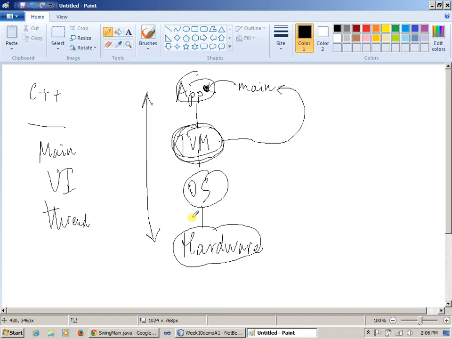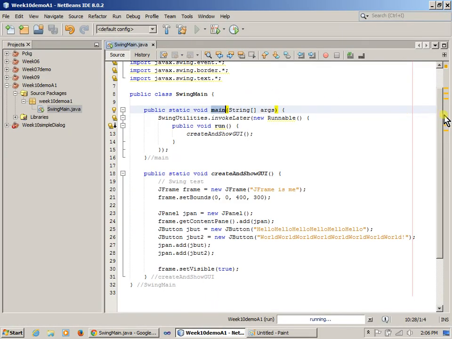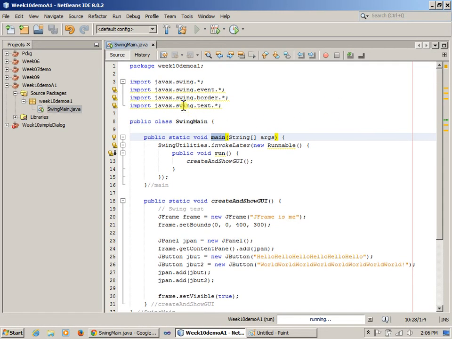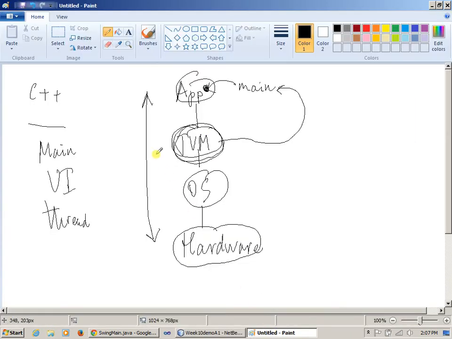This is the public entry point into our application. Then, interestingly, as soon as we include any of the Swing components using the import statements here, immediately a separate thread is also created as part of our application.